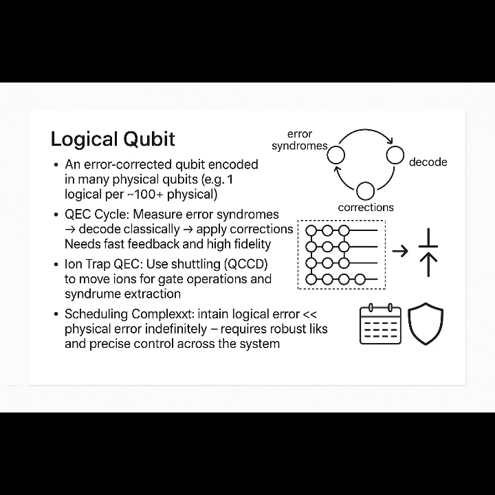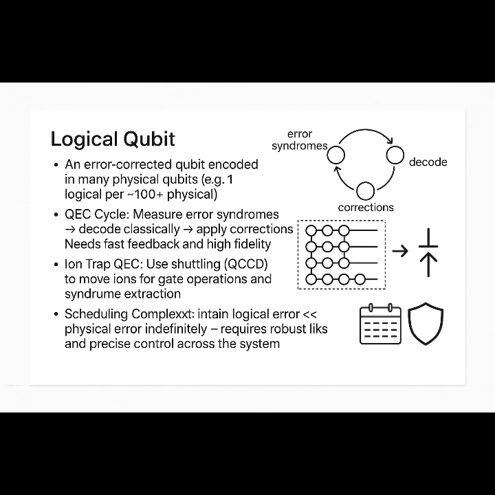with real-time telemetry, so they can detect any anomaly quickly, Bayesian tracking to always estimate the current error rates, and optimized scheduling to use resources efficiently. Essentially, it's providing an operating system for a fault-tolerant quantum computer, dealing with all the timing, control, and error management tasks in the background. In conclusion, quantum error correction is our strategy to overcome decoherence and noise, but it demands extreme precision, lots of qubits, and fast control systems.